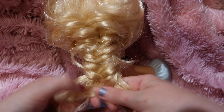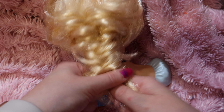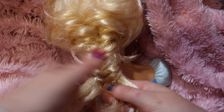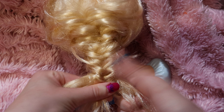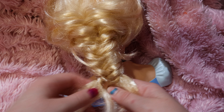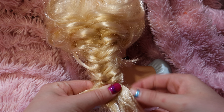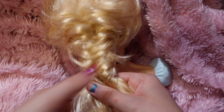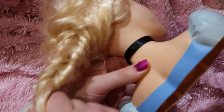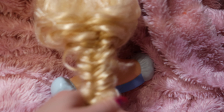This is kind of how it's turned out so far. The box looks better on this side than this side sometimes — that happens. Keep crossing it: under, under, over, over. It kind of gives like a 3D look to the fishtail braid — you can see how it kind of puffs out. Over, over, under, under. I'm going to move this up so you guys can see — the autofocus takes a second. Then over, then under.